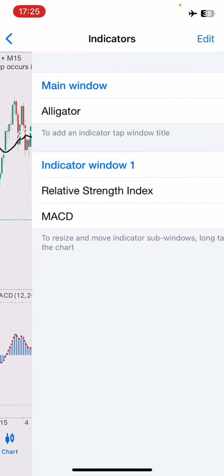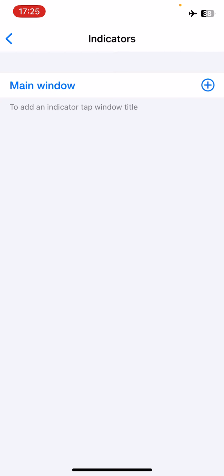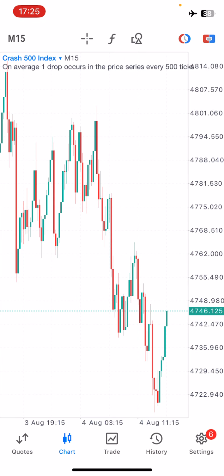Okay, so what I'll do right now is I'll remove all these indicators, and then we can have a step-by-step process whereby we install this strategy together and then look at the conditions and then do the live trading at the end. So make sure you watch up until the end so that you catch some nice trades.